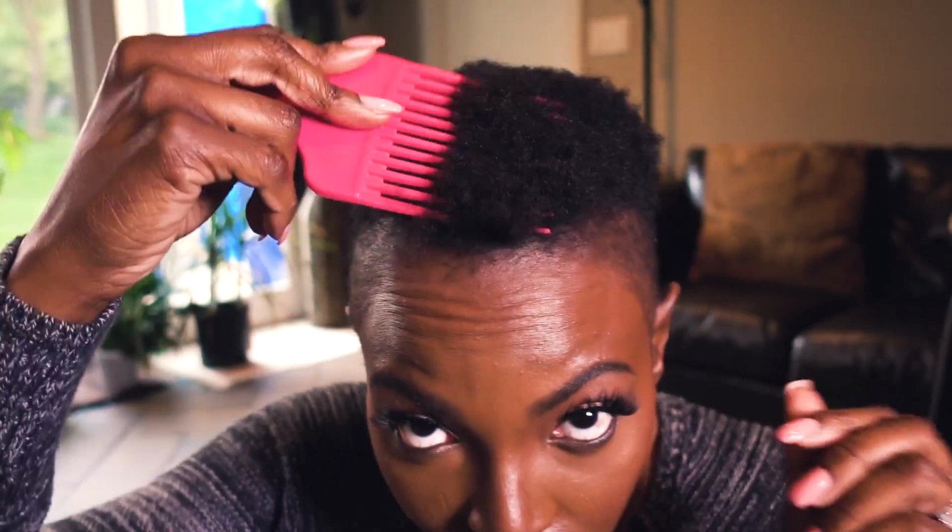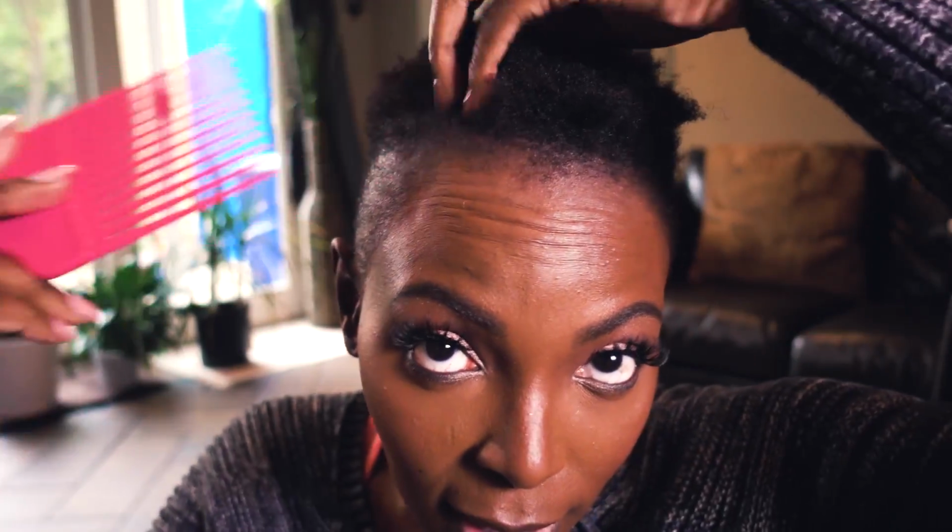This is my hair, washed and dried in its natural state, nothing in it, just wash and dry. You can see I have, let's say, in between 4C and 4B hair type. Shrinks down.